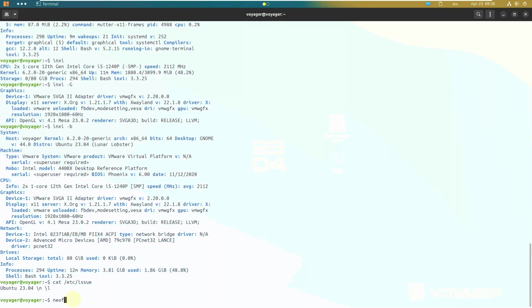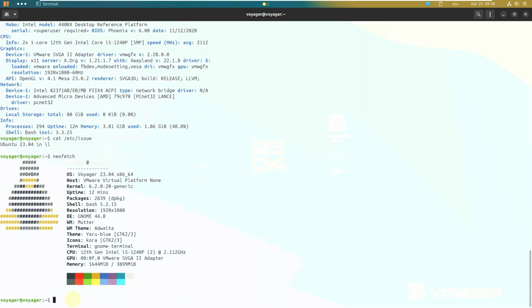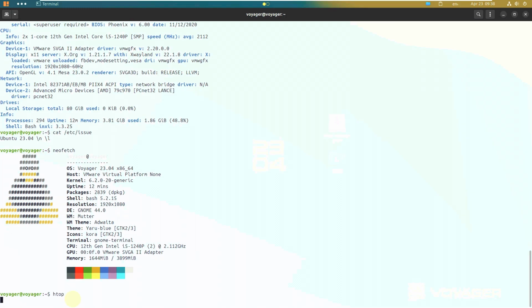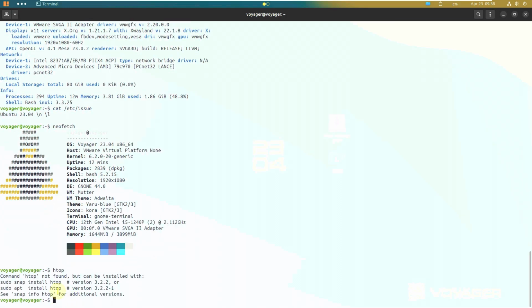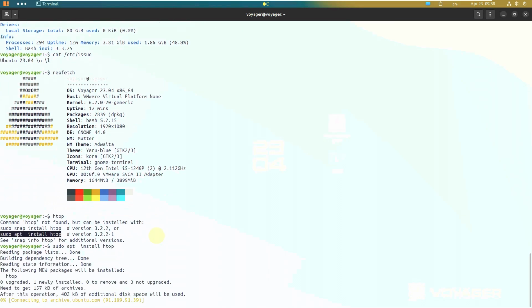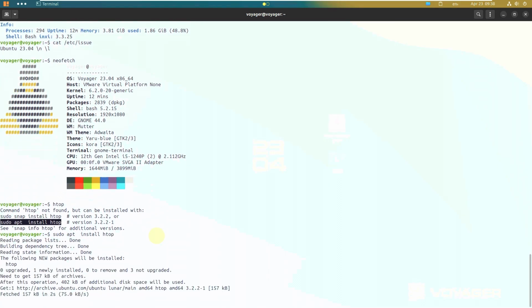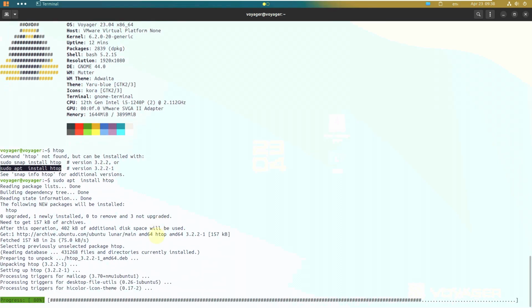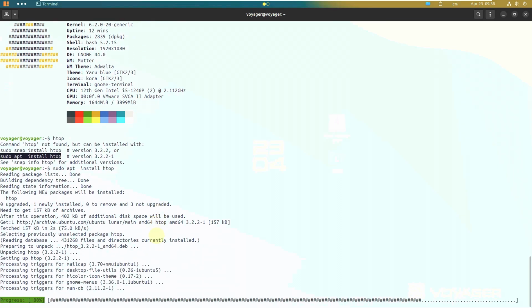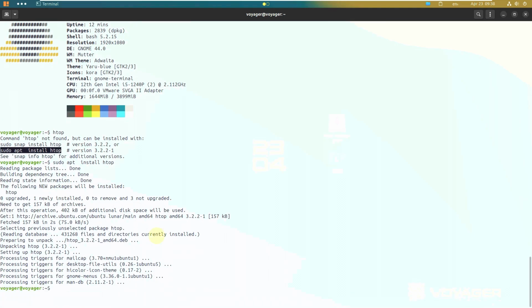Let's try neofetch. We already got all the distro info, but let's try neofetch. No problem for that. So here is neofetch. So let's type in htop. Let's see if htop is also installed. Htop is not pre-installed, so let's try to install it by copying the command which is sudo apt install htop, and paste it here and hit enter. It's going to take like 12 seconds at maximum to install htop. We should be having our htop in any second. 80% almost, we should be having our htop. Let's type in htop and hit enter.